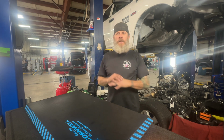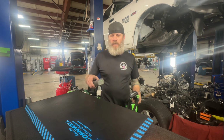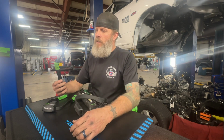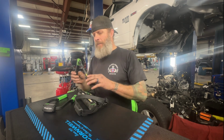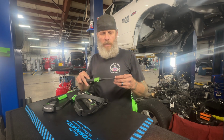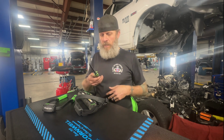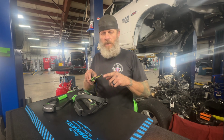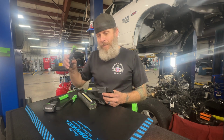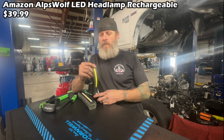If you don't have any tools starting off, I think the first thing you need to buy is a good flashlight. Flashlights come in all shapes and sizes. This right here is my favorite flashlight, but this flashlight was 90 bucks from the Snap-on truck. It's relatively expensive for a flashlight. It is a three-way. It's got the flashlight right here, right there, and right there. It's a good flashlight. However, this being my favorite flashlight, I use this flashlight more than any other flashlight I have.